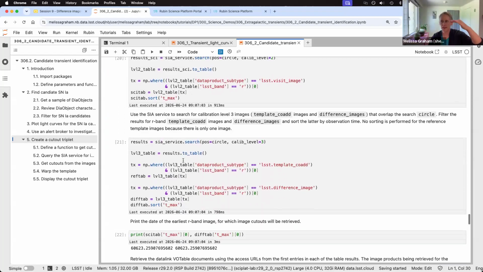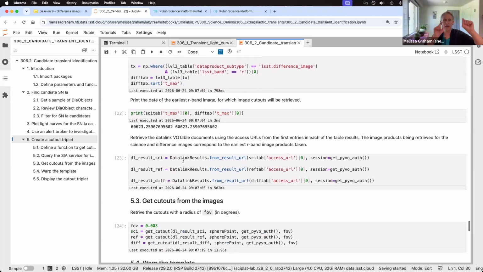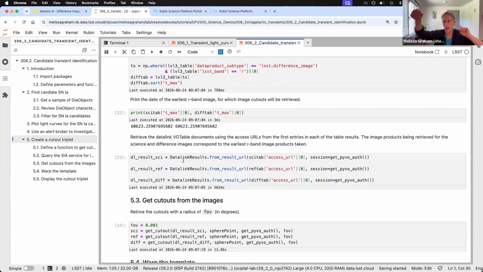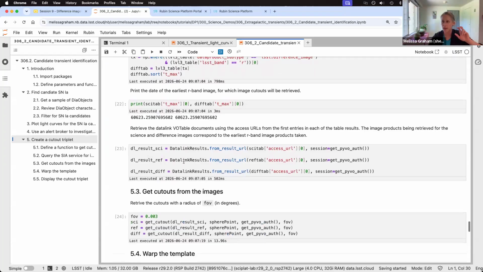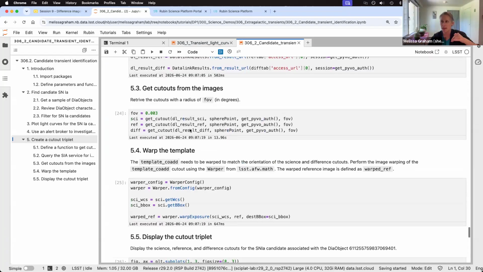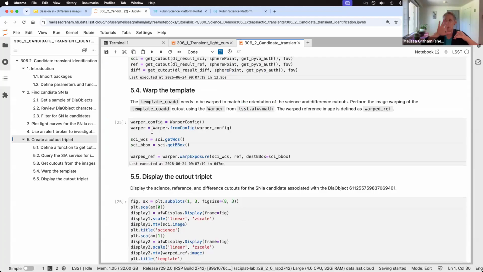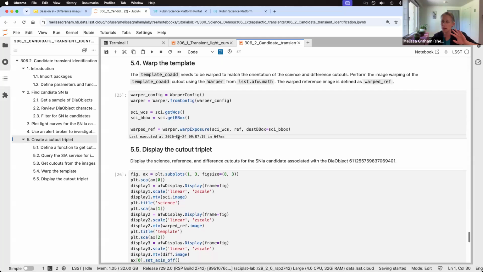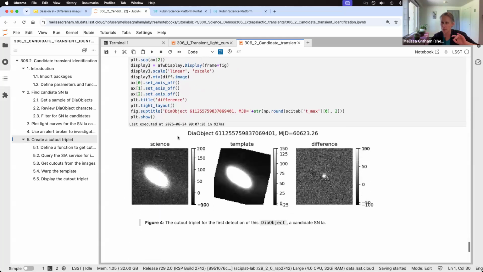It goes through, uses the SIA image service to find all of the images that it wants to make cutouts from, getting everything all set up, making the cutouts from all of the images. It needs to warp the template to be rotated and matched to the science image, and then eventually displays it.